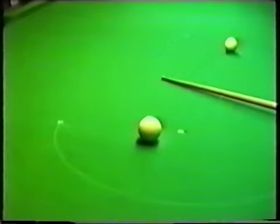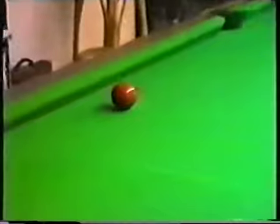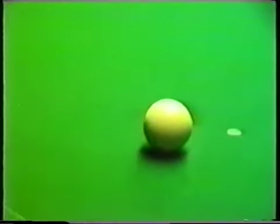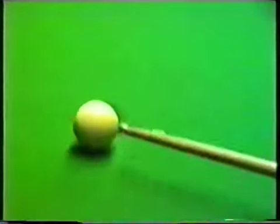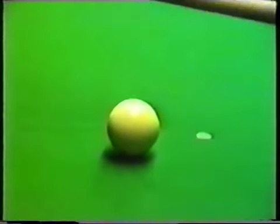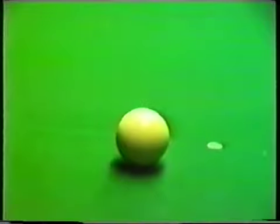Very awkward situation. The red ball is just off the side cushion there, out of play, and I'm in hand. Now what I'm going to try to do is to go in off in the left-hand top pocket by striking my ball at 7 o'clock and about a third of the red. You've got to have it thin enough to keep the red ball out of balk and be able to draw my ball away from the cushion and making that in off.